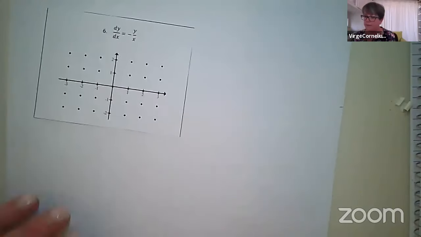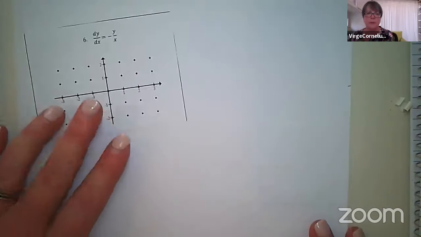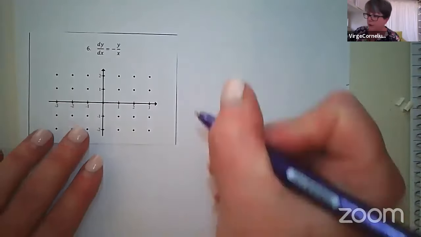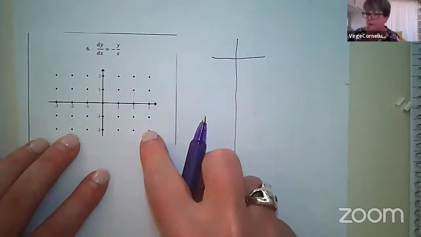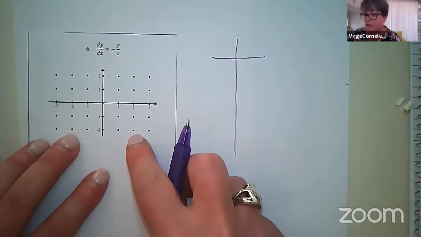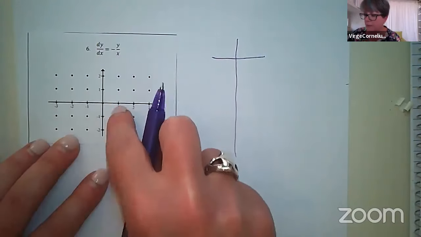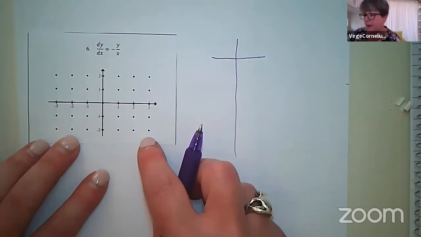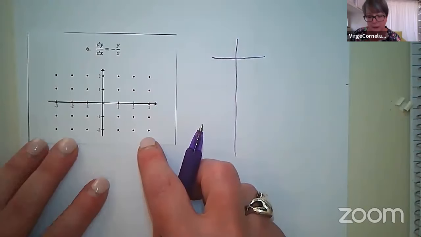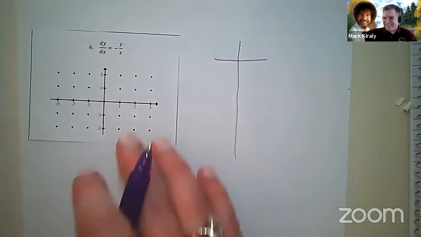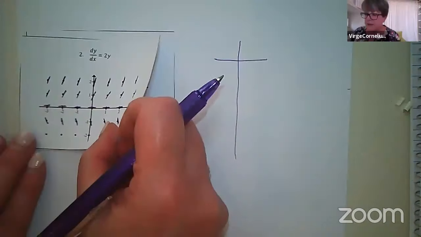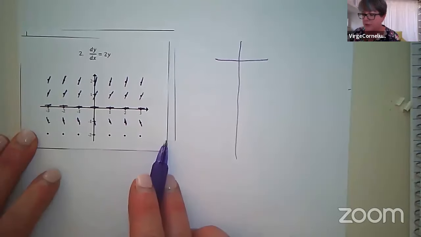There's some other issues that come up in this one. So we definitely want to talk about those, because not every single one of these little dots, these integer pairs, will actually have a little line segment on it. There are going to be places that need to stay blank, not because I was lazy, like on the other one, where these stayed blank because I was lazy. I just didn't want to do those.